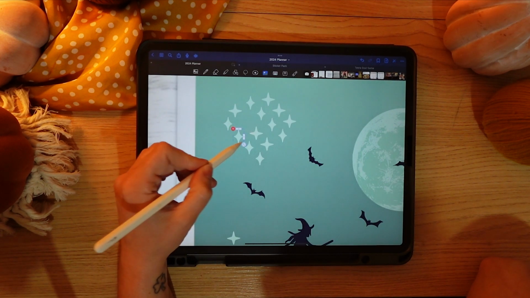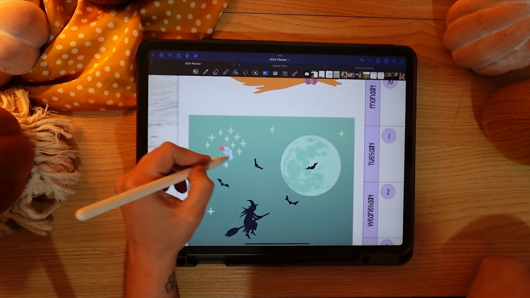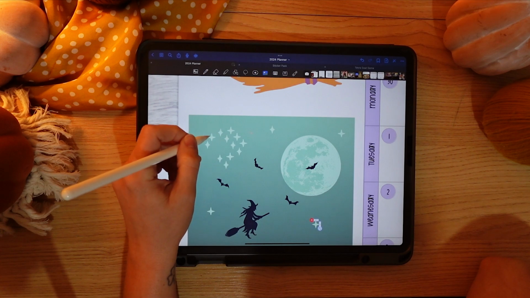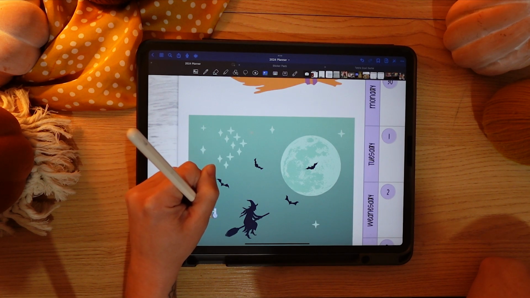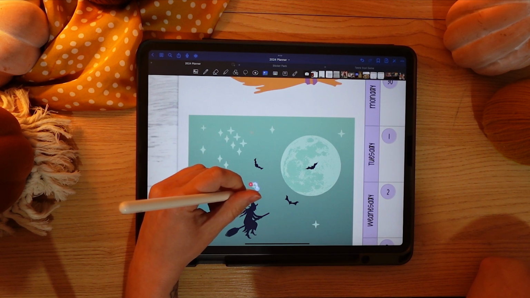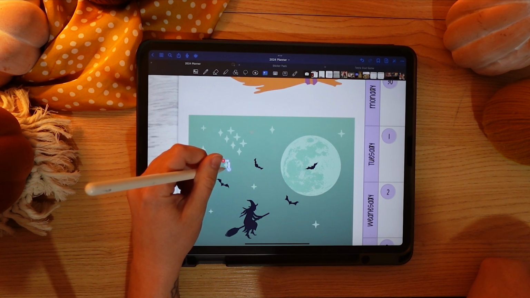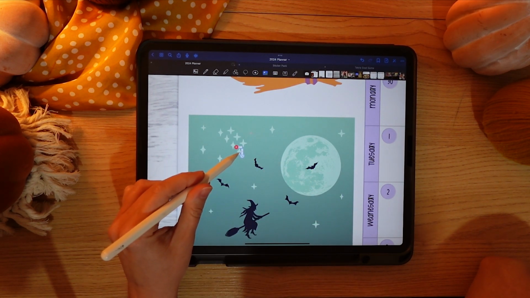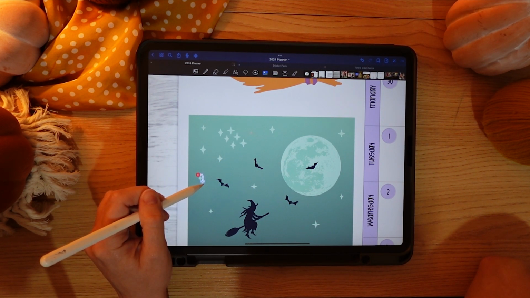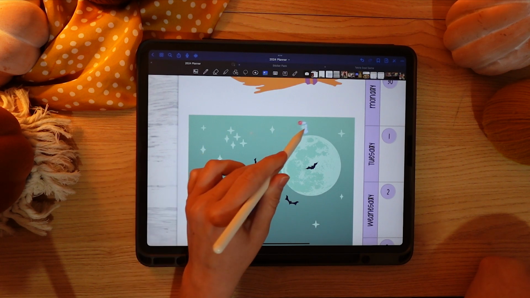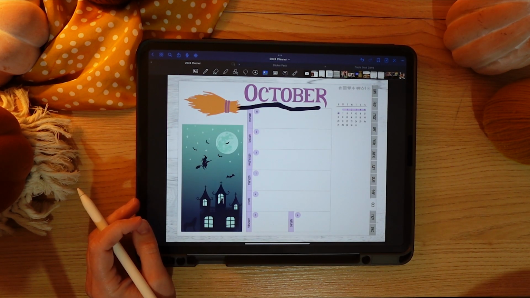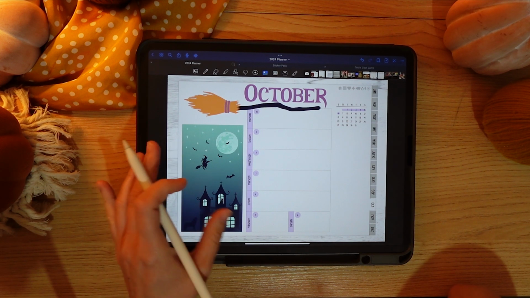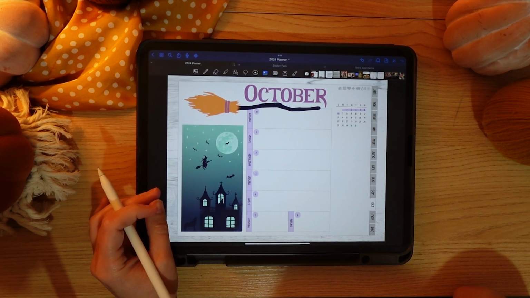So just zoom in as much as you need to in order to feel comfortable. And you can vary the sizes, make some of them bigger, some of them smaller. Whatever you want to do is totally fine. And I'm just keeping them fairly high up. I'm not going to send them too far away. And I'll end up just deleting any that I don't care to keep. All right, I think that looks nice. It's hard to tell from far away, but I think it's cute.